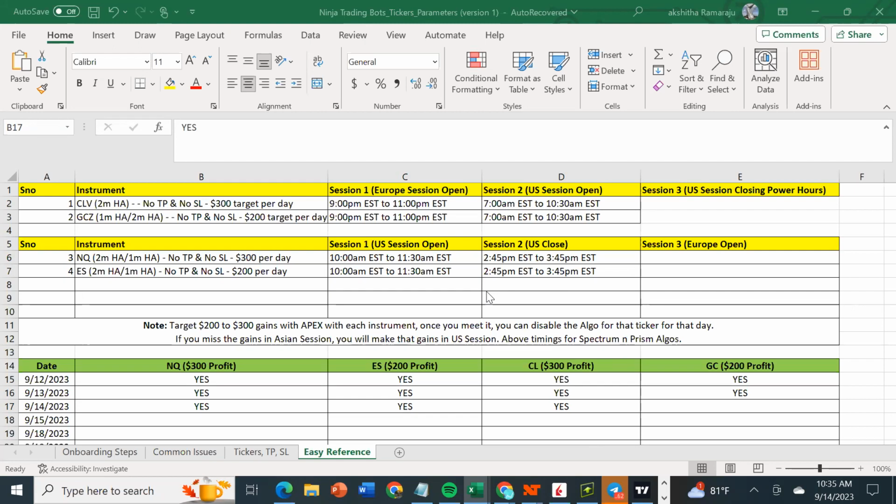If you are disabling it, you close the positions manually. If you are disabling the algo, you ask the algo to take rest. Then the algo will not do anything. That's what I did: I went, closed my positions in IBKR and then I disabled it. Or basically, if I set a parameter that from 9 to 10:30 run it, at the end of 10:30 it will close all the positions.